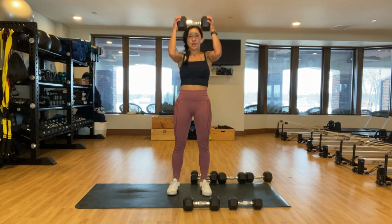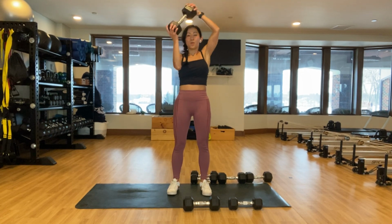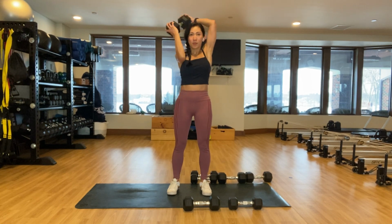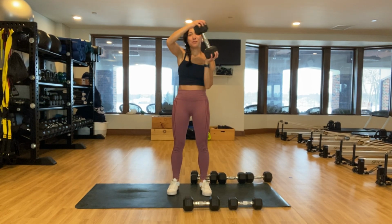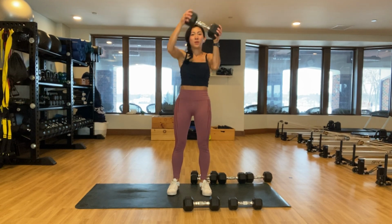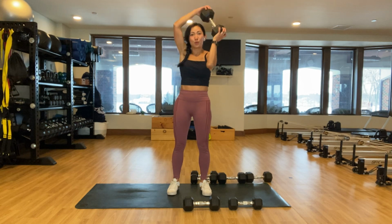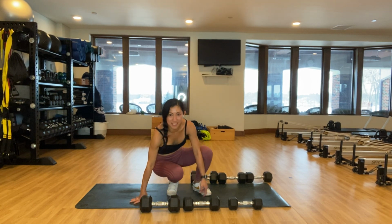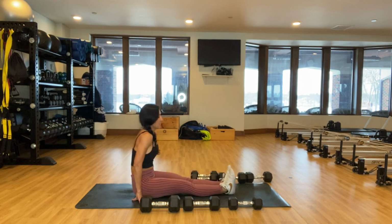Let's go. Halo. One, two, reverse. One, two, and three. Relax. Let's do our seated shoulder presses.